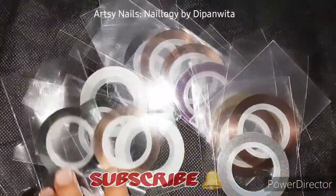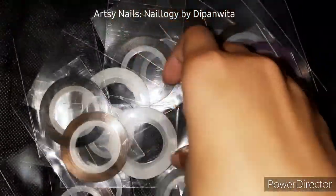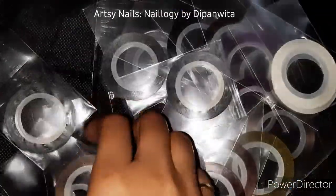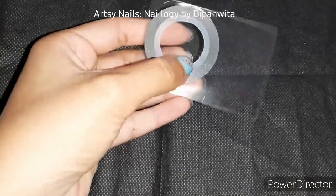I see some silvers, magenta, copper, green and white in this entire package. That's not really a great variety, so maybe they could have provided a better variety of colors, maybe 20 different colors. I don't think I'm asking for too much.